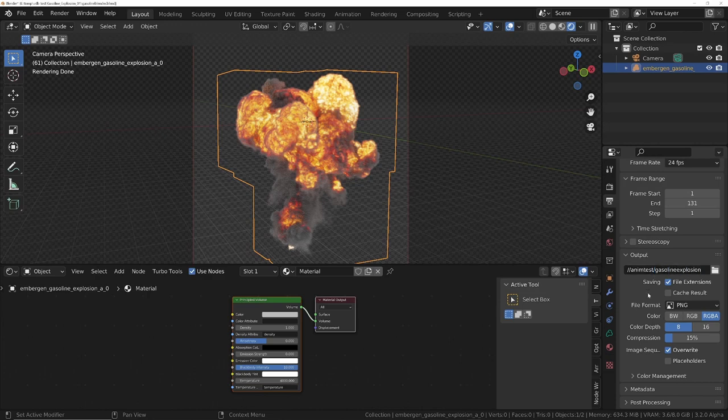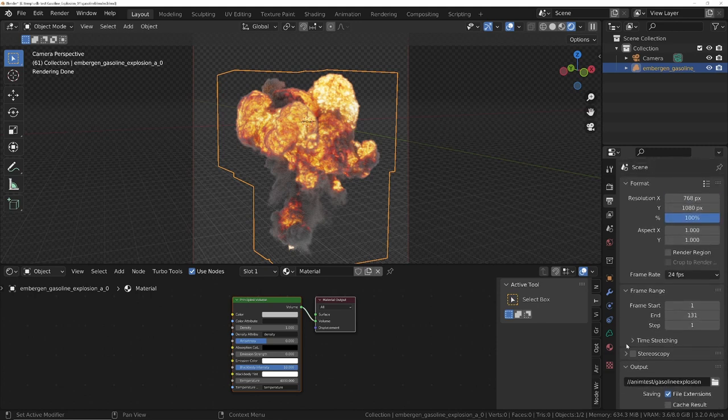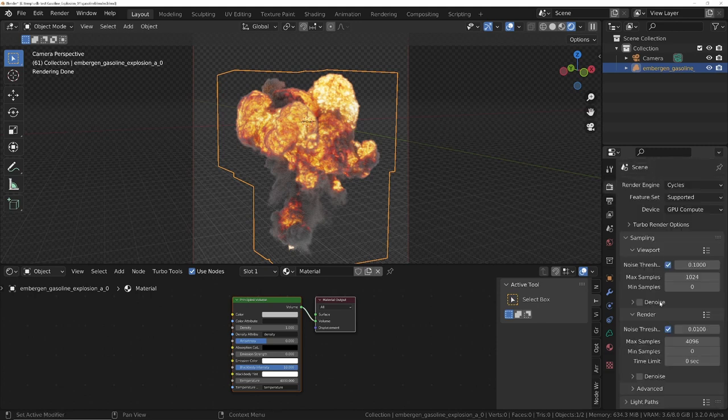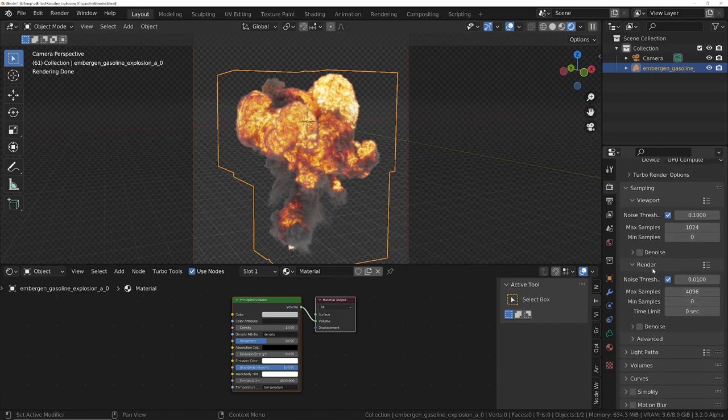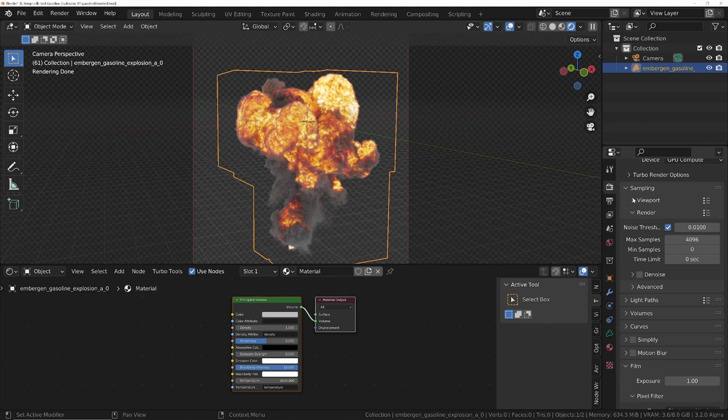All right, so that's going to create a load of PNG files. I want it to render really quickly. So let's go across into the render settings, and let's just minimize the viewport so I don't accidentally put it in the wrong place. I'm going to put this to 0.5, really low settings. Max samples, I'm going to have it something like 12. And then min samples, maybe go with 1. Turn the denoiser on. I'm going to be using the OpenImageDenoise, and this should give us a decent result.